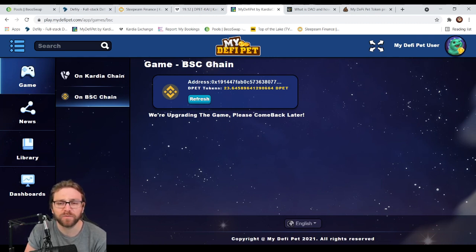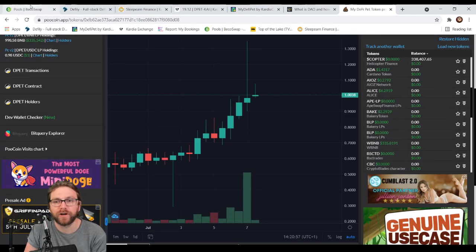Now that transaction fee would be about 20 cents to 30 cents. So already, those 100 eggs, which you're spending an extra $20 more, you're now paying an extra $30 in transaction fees compared to Kai, which you're probably going to spend 0.01. You're not even going to spend that 1 cent for all those transaction fees. So you're saving $50 if you buy 100 pets on the Cardia chain versus the DeFi pet at current price.